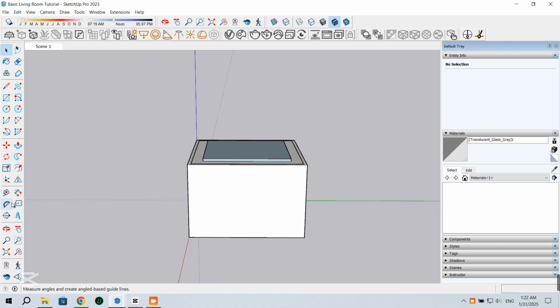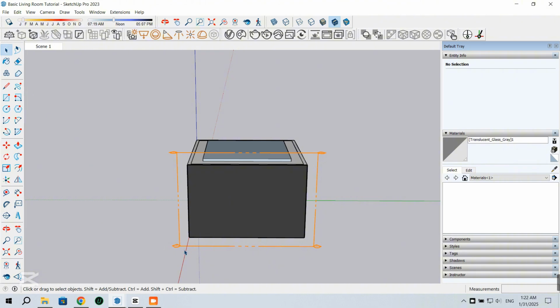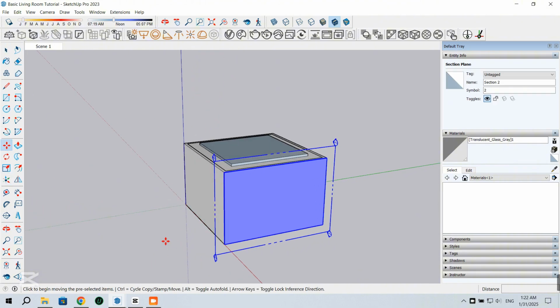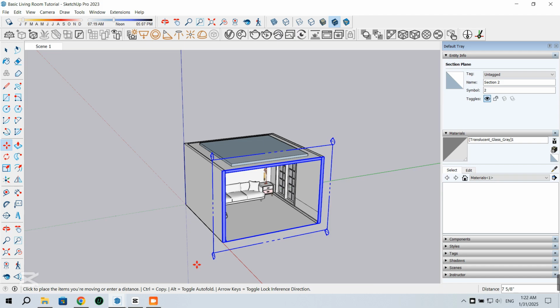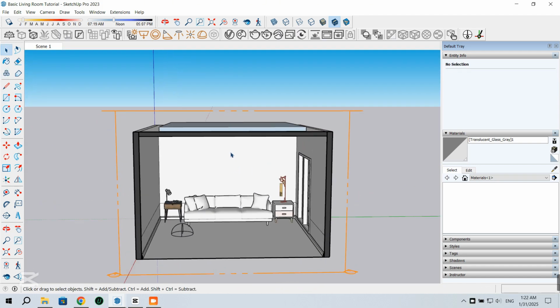At first, we have to make the interior camera scene. I will use the section tool from SketchUp to make camera adjustment easy. Click on the section plane icon and place it on the side you want. Now we will move the section plane until we see inside of the scene. Just moving a little bit is enough.